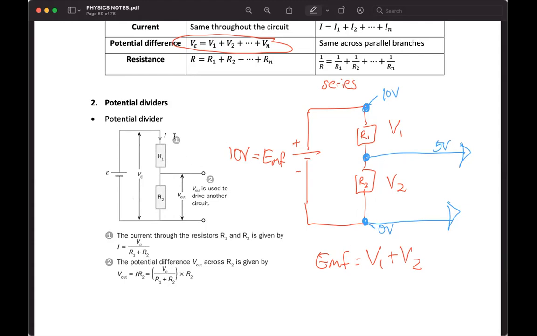This number 1, this I formula. So you know that I is V over R. This formula you are very familiar with. So why do we use R1 plus R2? Because if they are in series, you add them together. Can you see this? The second formula. So R1 plus R2, because they are in series, you add them together. You know the voltage, VE. You know R1 and R2. You can calculate the I here.